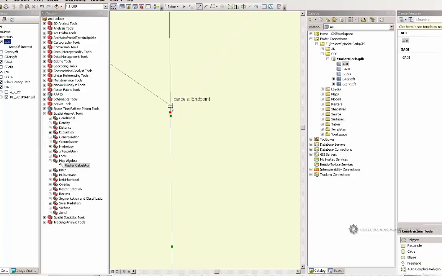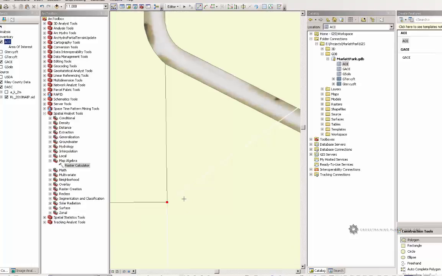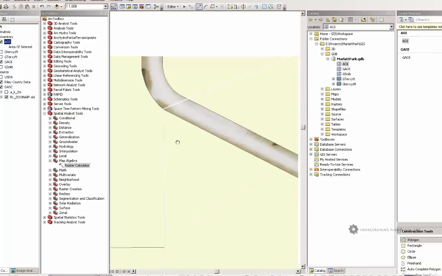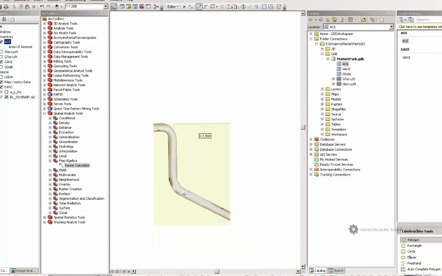There's another one in here in between. That one's a pretty straight line. One here. Now, what do we do here at this corner?